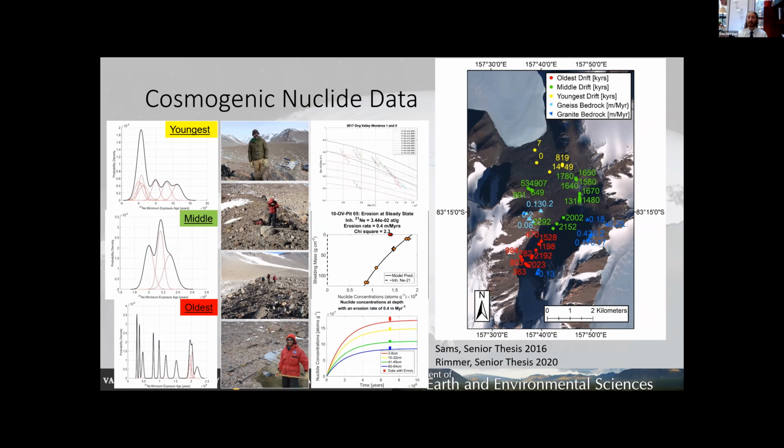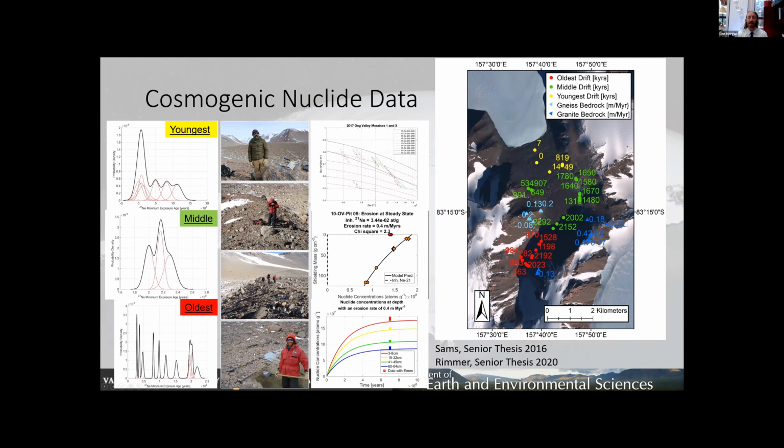But basically, we collected a lot of boulders, some from moraines in there, but there are actually only a handful of moraines that we could really well map and sample in there. There is a beautiful end moraine that you can see in some of these images down here that we tried to sample and collect. We got a lot of scatter in our ages. So if you look at these graphs on the left, and these are probability distribution functions of the ages, sometimes they line up really well. Sometimes there's a ton of scatter in them. The landscapes are active. There's a lot of cryoturbation polygon activity that's flipping these boulders over, we think. But we can establish some minimum ages from them.